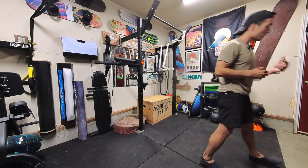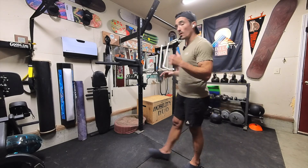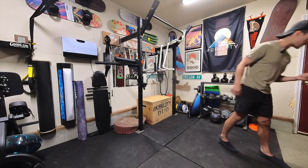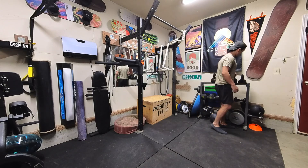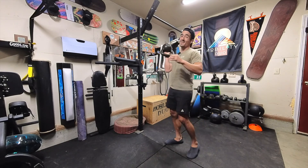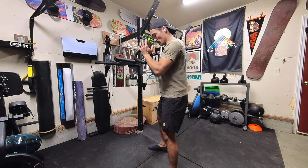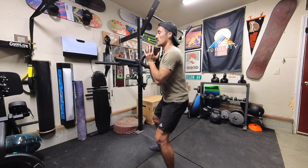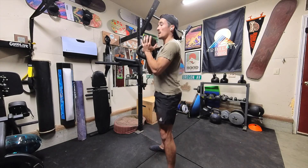So first round I have goblet squats, falling towers, and alternating shoulder presses — all in an eccentric motion. So we're doing five seconds down for everything in eccentric motion. I don't need a ton of weight; I'm literally going to start with 35 pounds and see how that goes. Because if you've never done an eccentric squat, man, it's hard. I believe five to six repetitions for this. One, two, three, four, five, and we're driving back up to start.